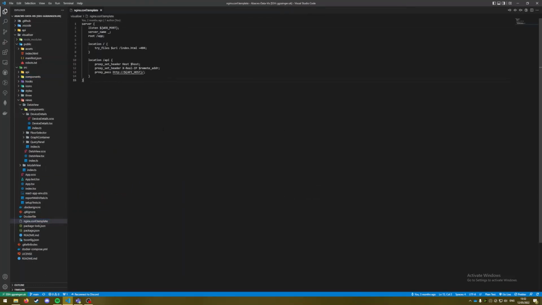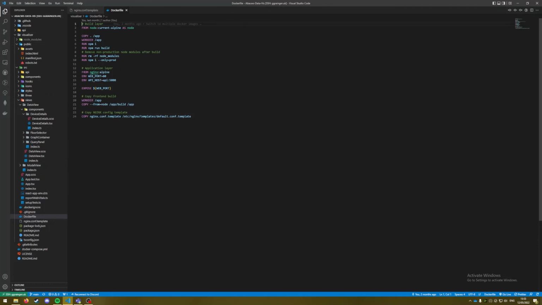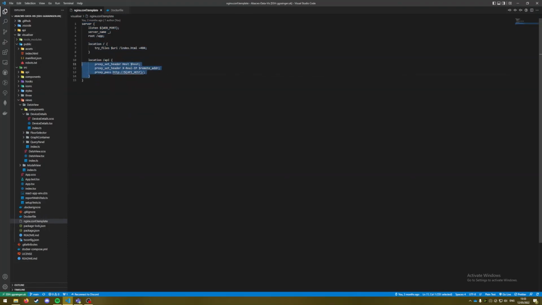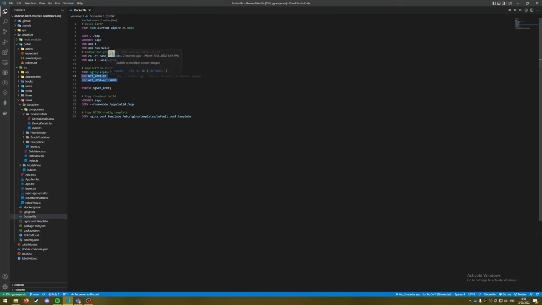I'll probably talk about the Nginx template. So when we make this into a Docker container, we use Nginx to perform the proxy of the API for us, because it means we don't have to deal with any cross-origin response headers. So yeah, and then this template config file, it just replaces these values here with environment variables. So the web port gets changed to whatever it is. It defaults to 80, and the API host by default is API on port 5000. As you can see here, that's what those are.